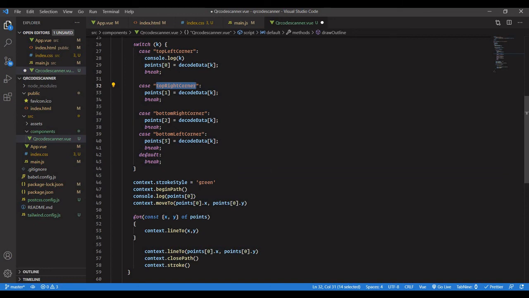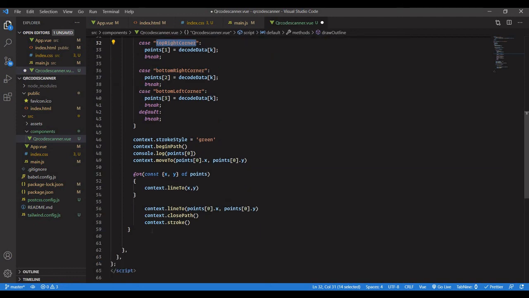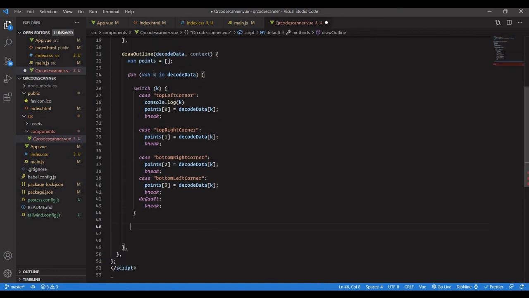So as this thing is not in sequence, after these points are collected, then outside our for loop, we will put the context, and from here, here and here outside the for loop.